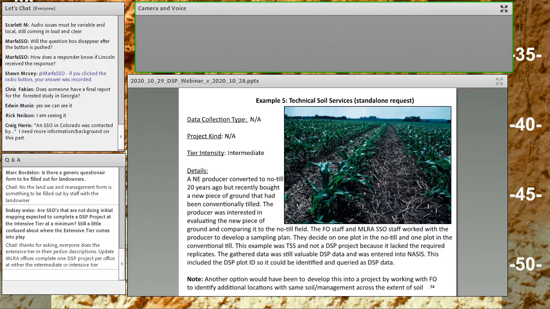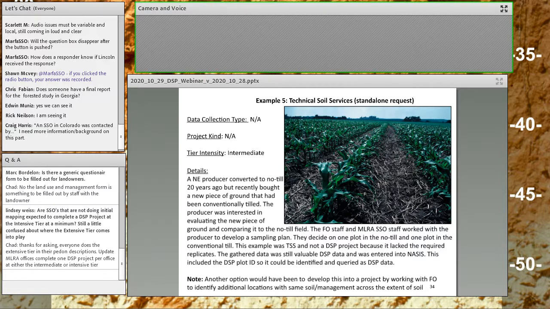So this example was TSS and not a DSP project because it lacked the required replicates, but the gathered data was still valuable DSP data and was entered into NRCS. And this included the DSP plot ID, so that it could be identified and queried as DSP data.